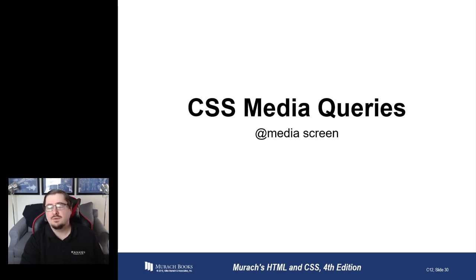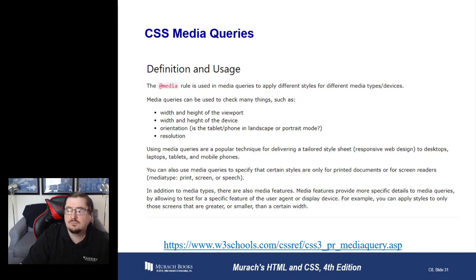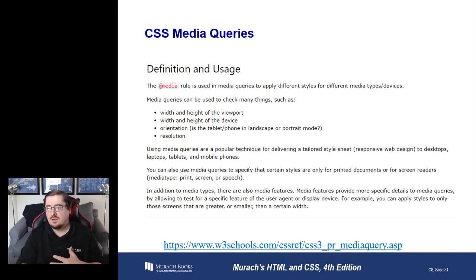Okay, so now let's talk about media queries, which is the big thing for this chapter. This is the big new thing that allows us to really go beyond what we can do with fluid layouts to make websites that actually change how they appear based on the size of the screen. So the media rule is something that was introduced into CSS quite a while ago. It always starts with @media.